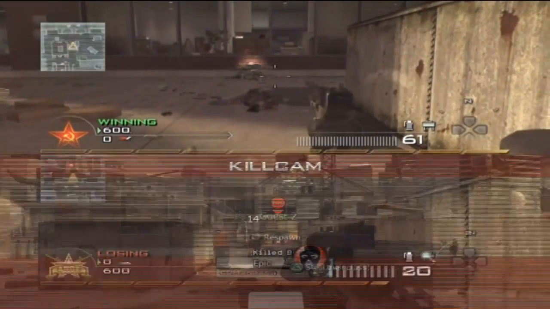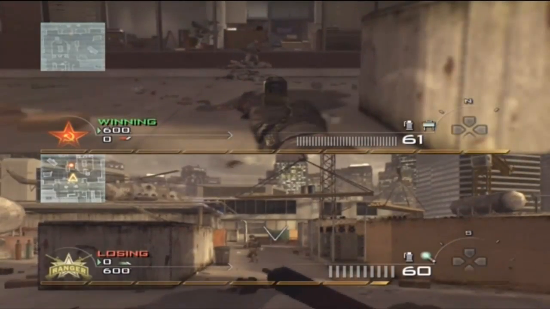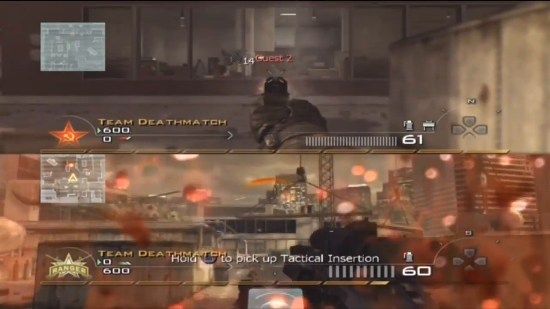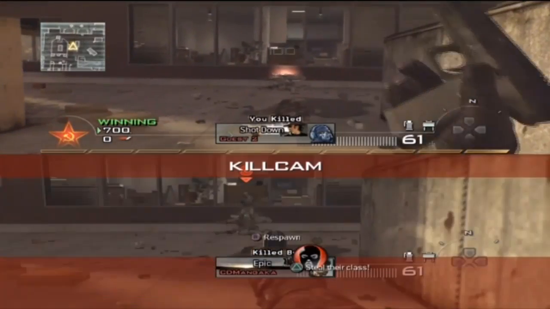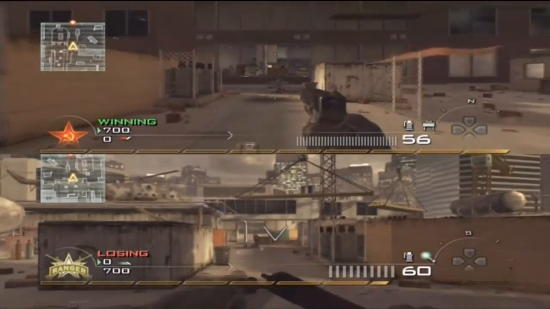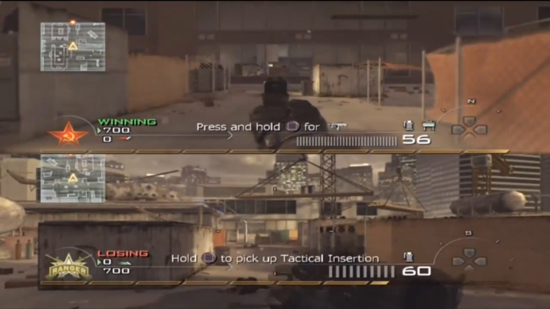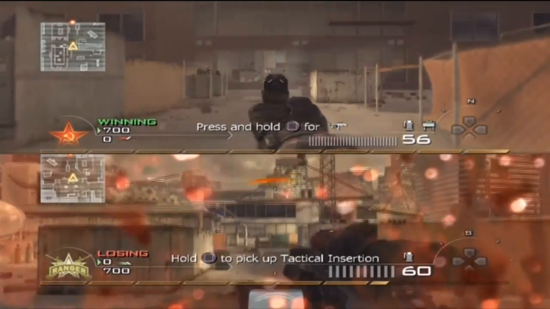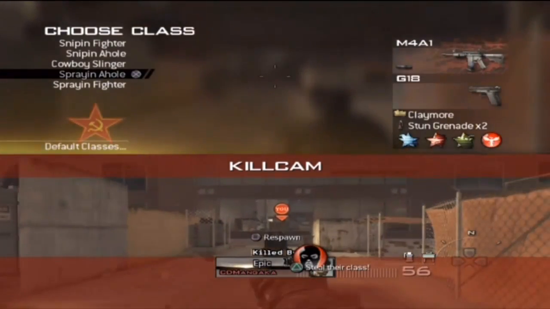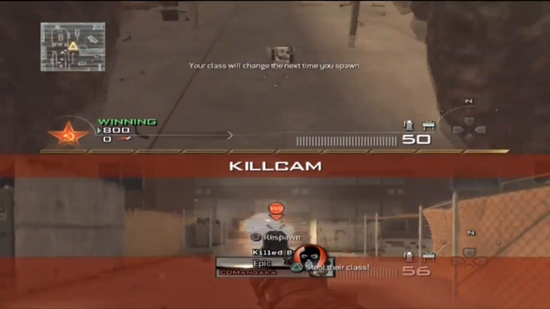Now looking at the G18, was that a 4 or 5-shot? I believe that was a 5-shot kill without stopping power. Let's count that again. Ready, aim, and 1, 2, 3, 4, 5-shot kill at this range without stopping power. I think it might be a 4-shot at a closer range. Judging by this shot right here, 1, 2, 3, 4, 5. Yeah, I think it's a 4-shot kill at closer range, and then it just peters out at a certain range and goes to 5-shot all the way.